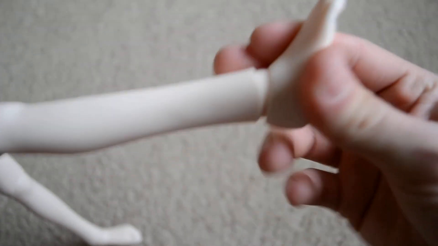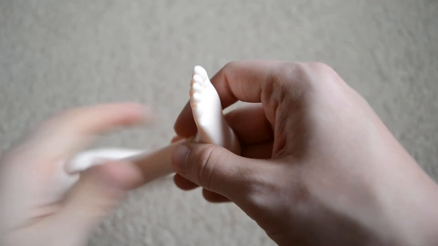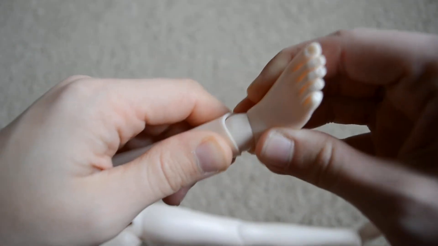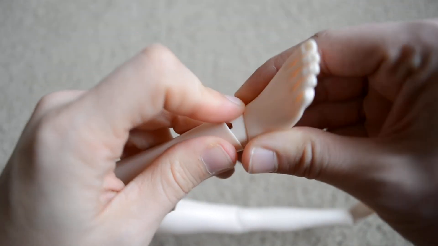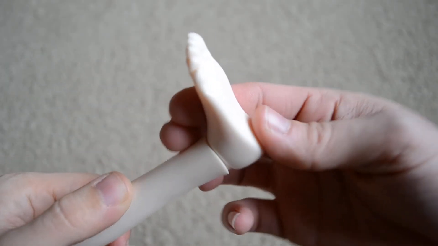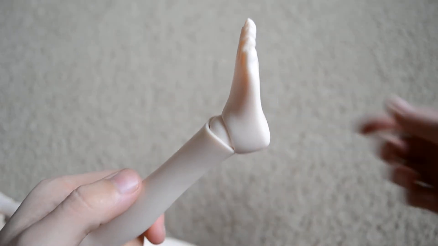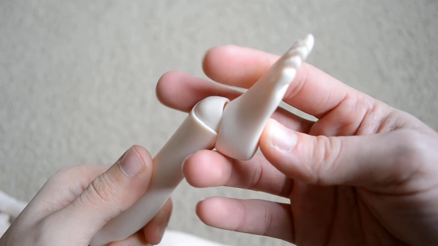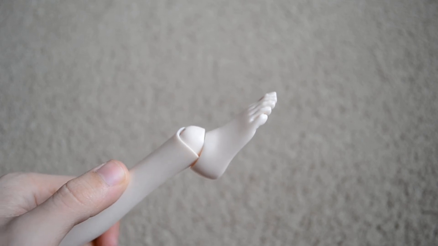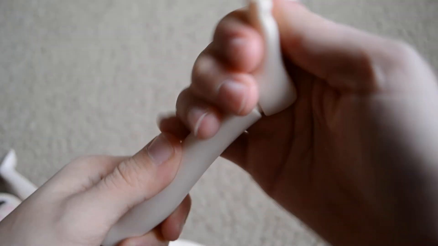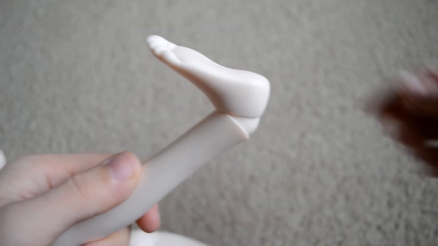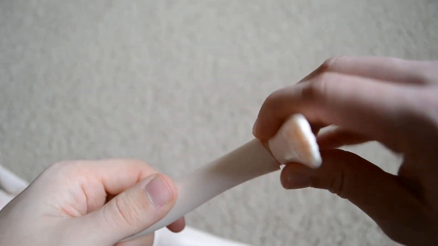Her ankles do have a separate piece in there. But it's flat on the bottom, so it fits into the foot and stays in place. So initially, she can't move her foot back, and that's as far as forward as she can move it, which is still pretty good. But I noticed you can also do this, and I don't know if this is intended. But you can move it back all the way, or forward all the way. She can do like a tiptoe pose. You can even do it the other way, but I don't know many people that can bend their foot back like that. And of course you can turn it.